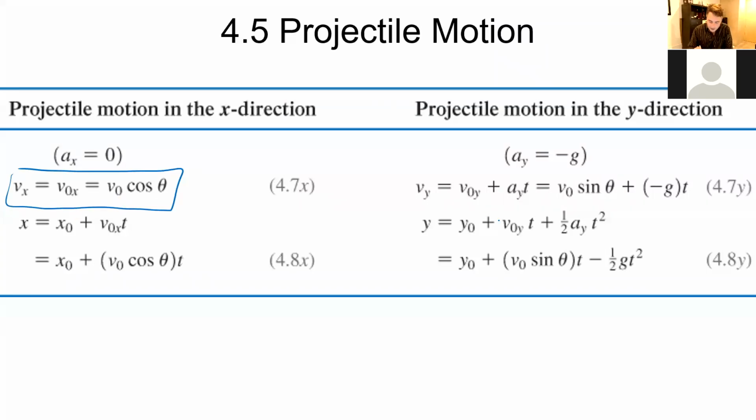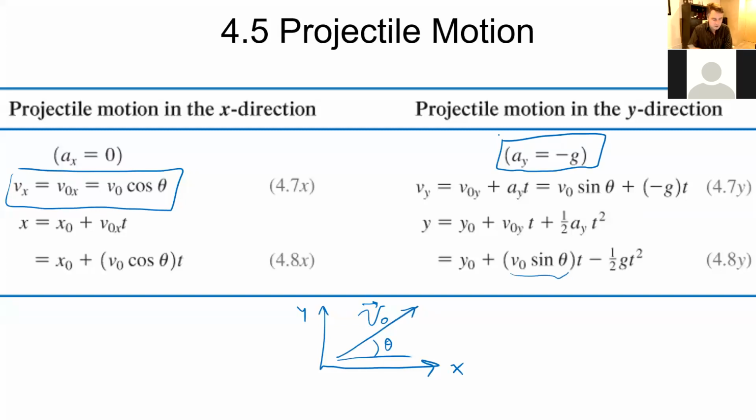The initial y component of the velocity is v sub 0 times sine theta, usually. That's when you set it up as I did in that other previous diagram. Here's your v sub 0, and here's your theta, and here is your x component and your y component. And then the y position is just the y initial position plus v0 in the y direction times t minus 1/2 gt squared. So what's happening is that the acceleration in the y direction is negative g, and the acceleration in the x direction is just 0.